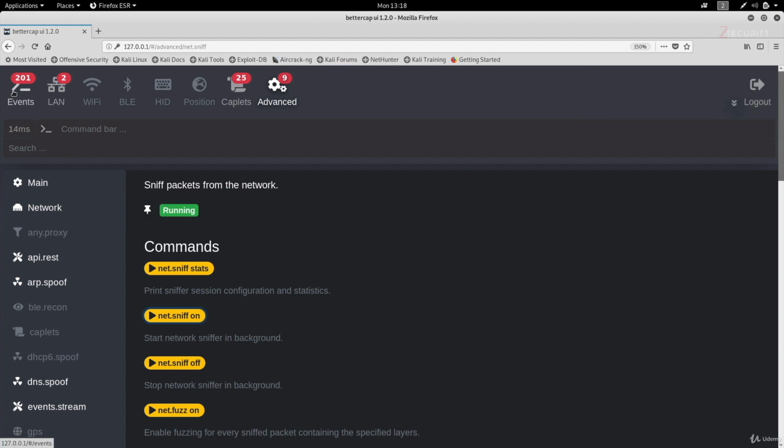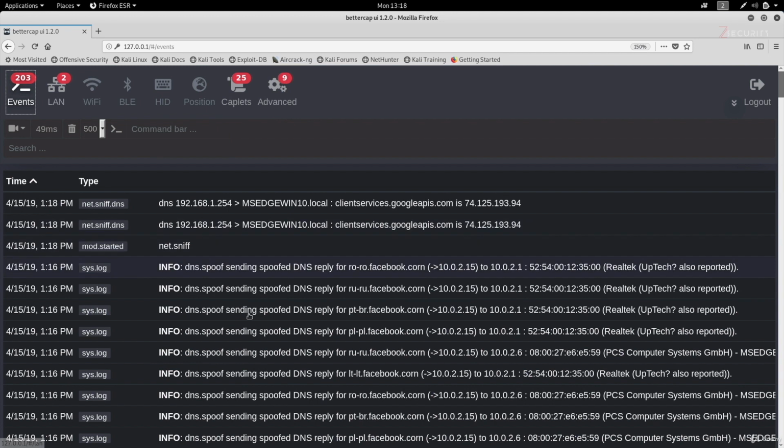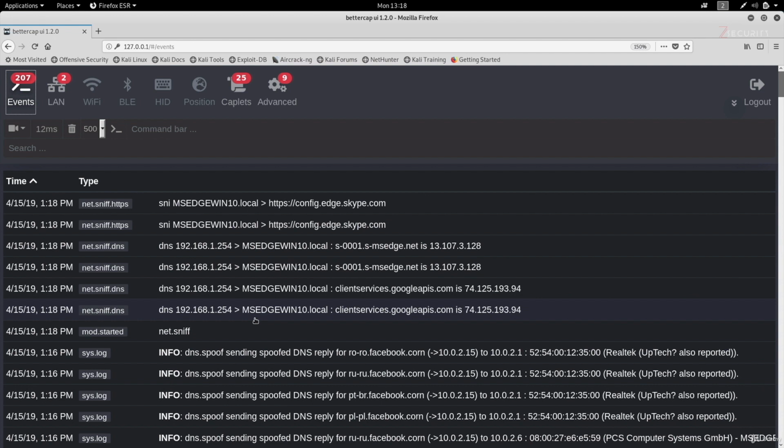Now, the sniffer combined with the nice events that we can get in here makes it easier to filter through the data that we capture, but it's still not the best way to filter through the captured data. I will cover how to properly sniff data and filter it using Wireshark, which is the best tool for sniffing and filtering data. But again, this web interface right here provides a nicer way of interacting and using BetterCap.